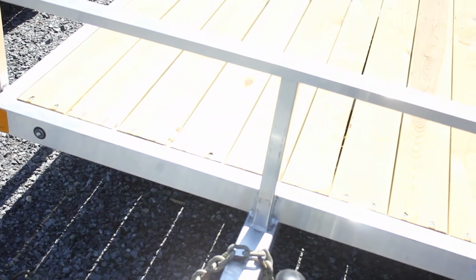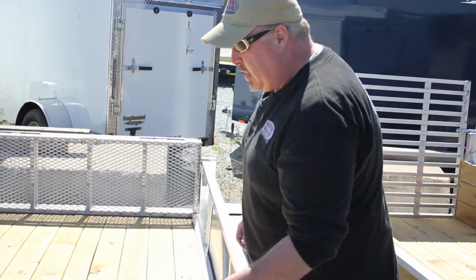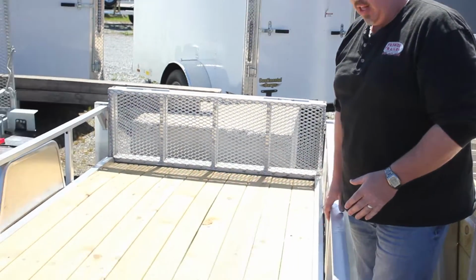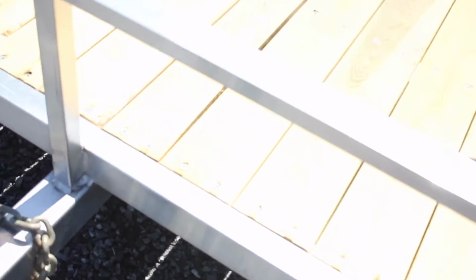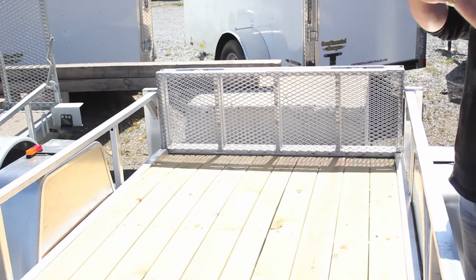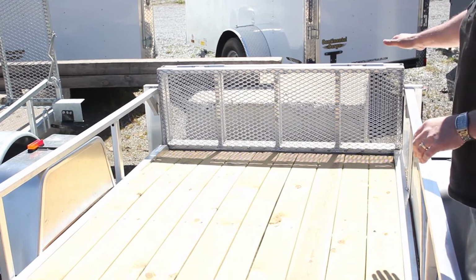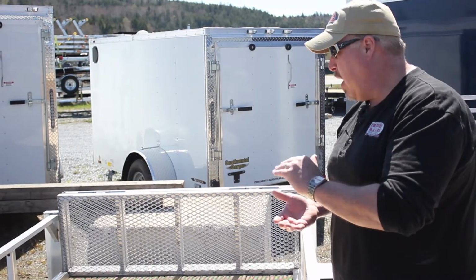I'm a big guy and I'm not really moving that trailer too much from side to side. Again, it has the nice board deck that the painted trailers did. The sides on this are about 14 inches. As you can see, as it moves down to the back of the trailer, the beaver tail drops down. The beaver tail is just a term we use for a deck that drops down a little bit at the back, and that's for ease of loading up pieces of equipment that have lower centers of gravity.